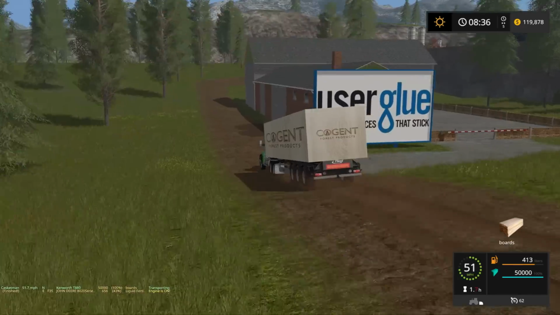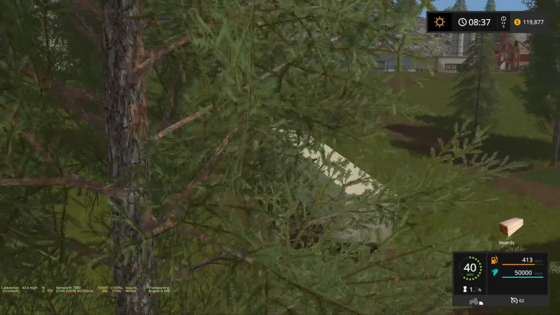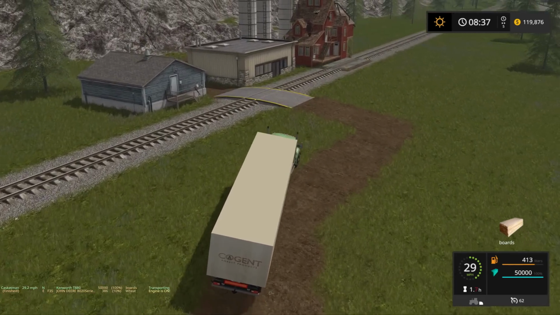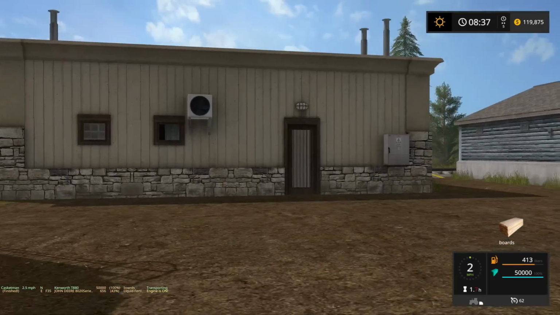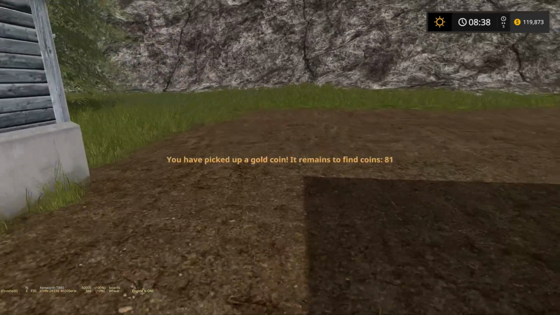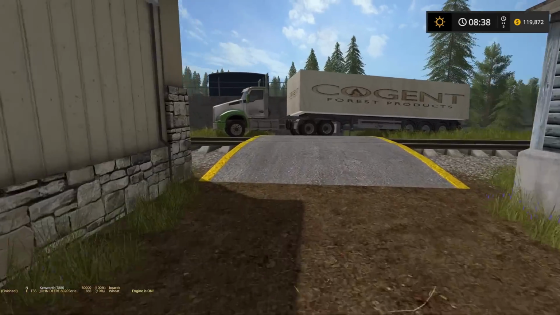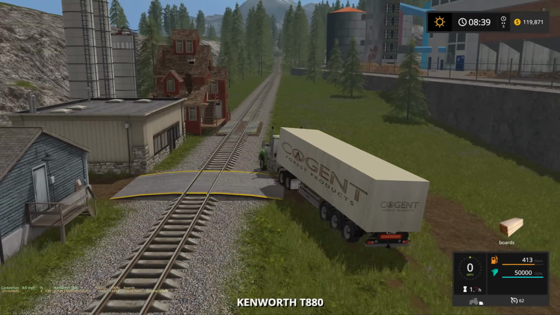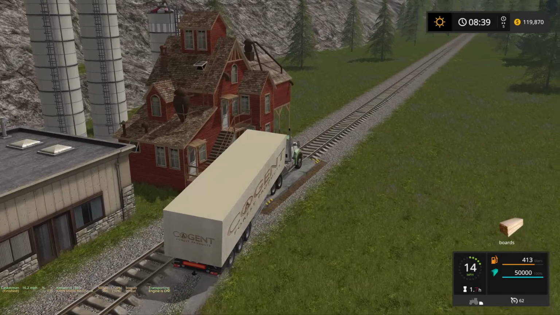And you could probably produce a crap load of it, as you guys might have seen in the past live stream with Mobius. Yep, there's no offload point here for trucks. Oh, there's a coin right there. Ooh, piece of candy, thank you. No offload point here, so I'm going to have to drive up on the tracks. Luckily, I know the train just came by, so I don't have to worry about it.